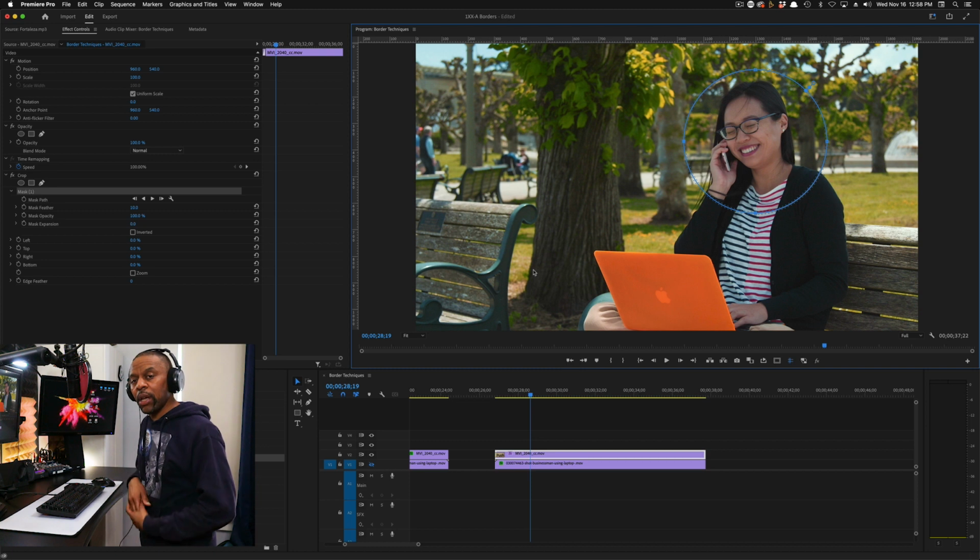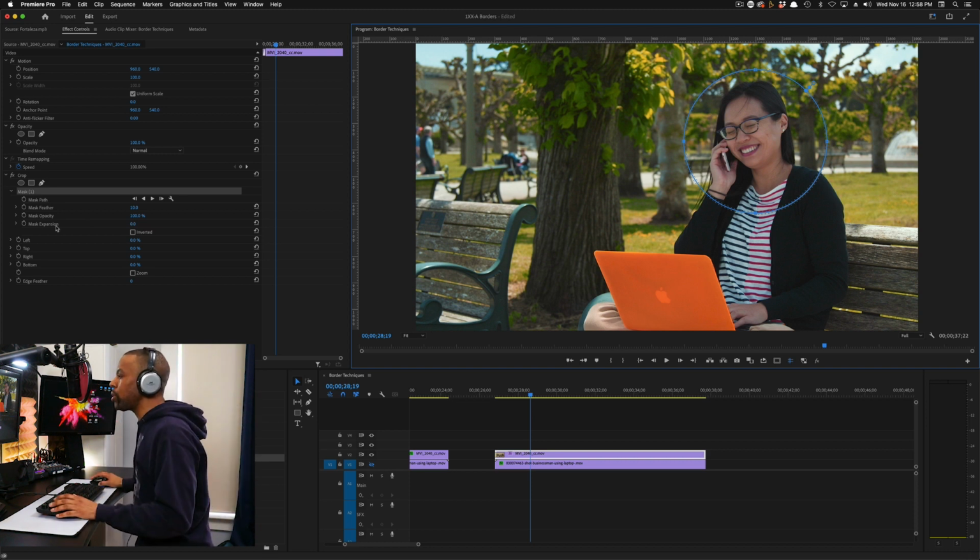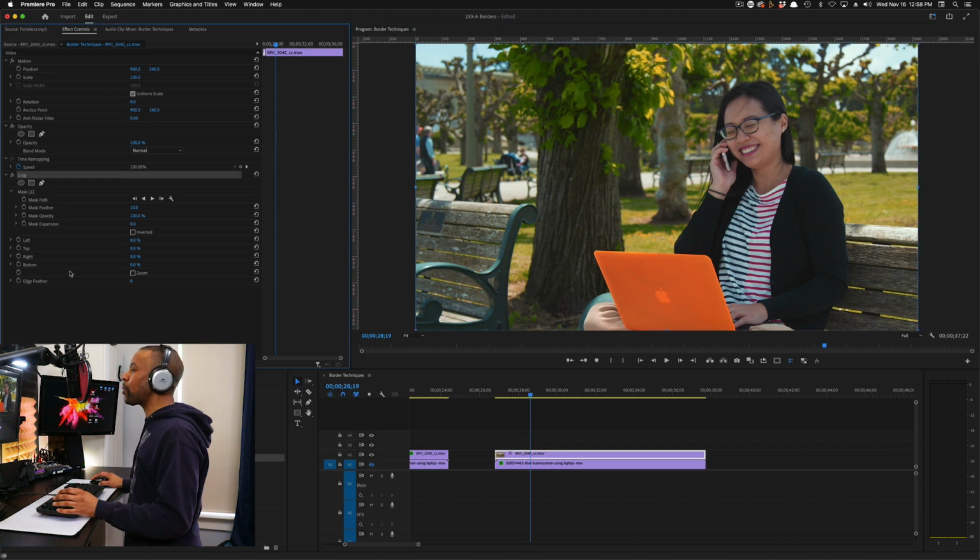Okay. Well, wait, Mano, you put a crop on it and it didn't crop. Well, no, it didn't. Because I didn't tell it to crop yet. I just told it what area in the scene to crop. I still have to crop. And I see a lot of editors get into this trouble. They drop a crop mask and they go, nothing happened. Well, you still have to mask it. You still have to crop it.